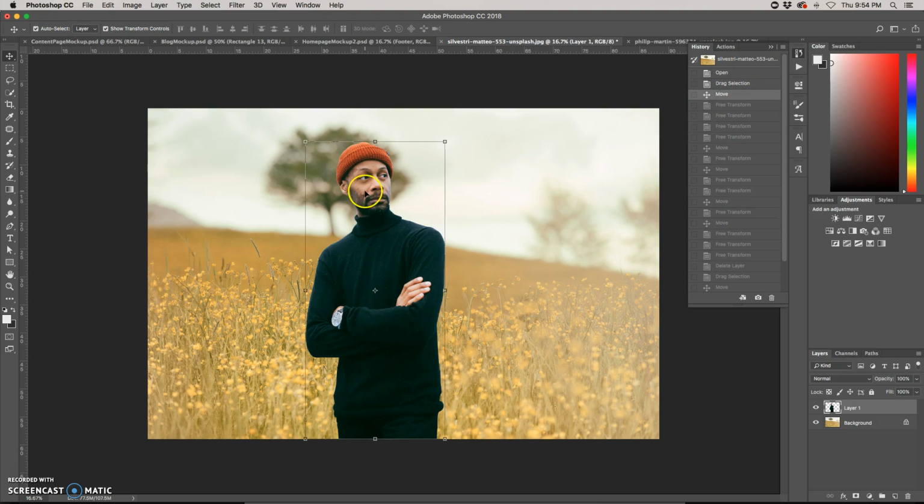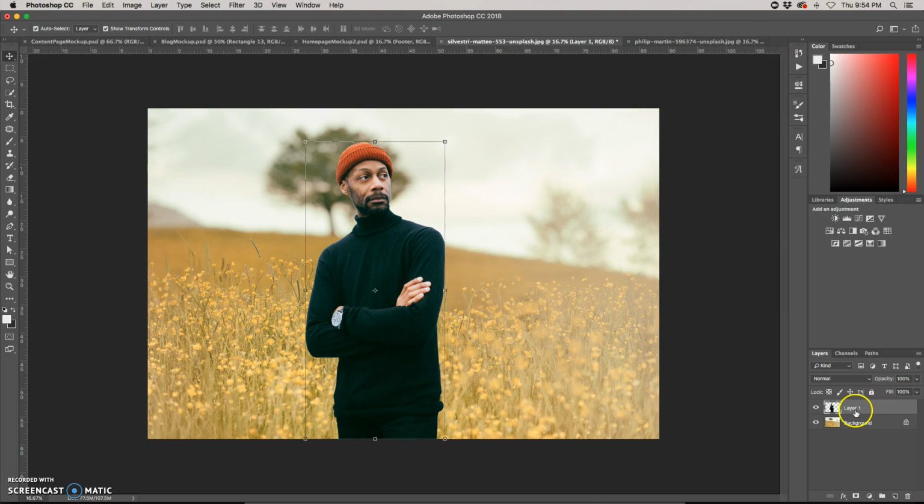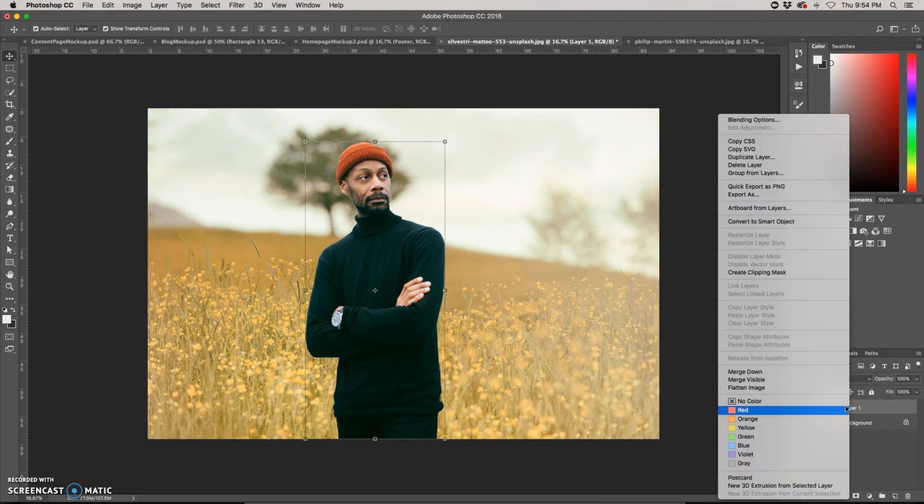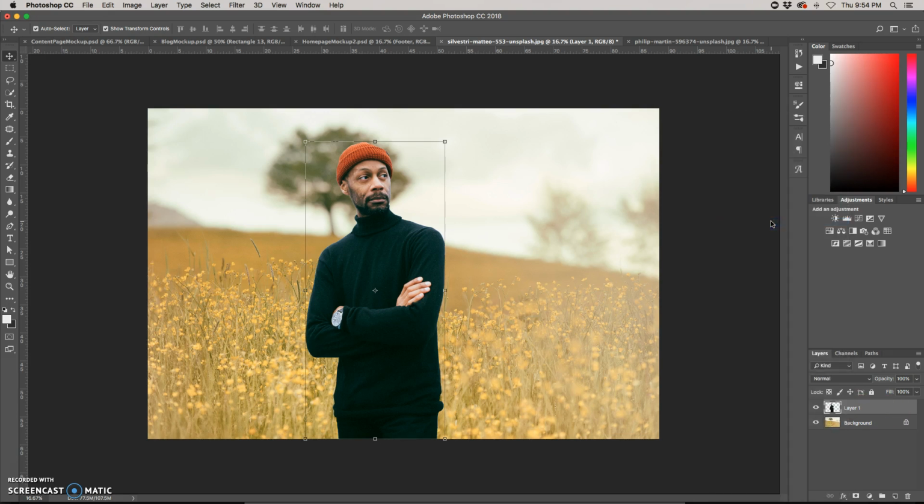So this is where we have him full quality. This is just the first time I moved him in. This is the history palette. So before I make any changes to him, I'm going to right click on the layer and I'm going to choose Convert to Smart Object. So now this is just something that you can do if you think you're going to be resizing layers and you don't want to lose image quality.